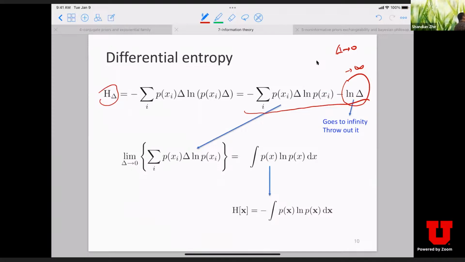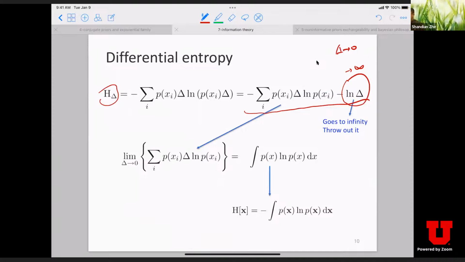That's reasonable as well, because a continuous random variable can take infinitely many possible values, right? And in principle, it indeed contains an infinite amount of information. But here, we want a more practical, useful measurement. Even for different continuous random variables, we want to compare their difference in terms of the information contained, right?